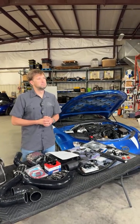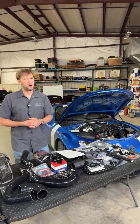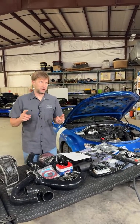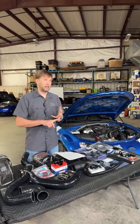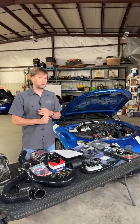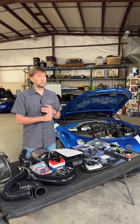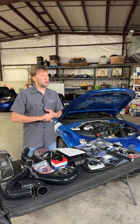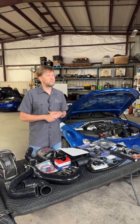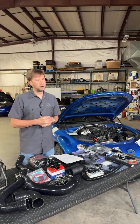Can we offer launch mode or any of the other fun Versatuner things? Good question. Does this tune have any of the fun new Versatuner things? Launch, flat shift, anti-lag, overboost protection. We do have overboost protection. This kit will cut the fuel at 200 kPa, which is about 14 PSI, I believe. We don't have any of the other stuff. That other stuff, and actually including overboost protection, is fantastic at destroying catalytic converters. So for that reason, they are not part of our tune.